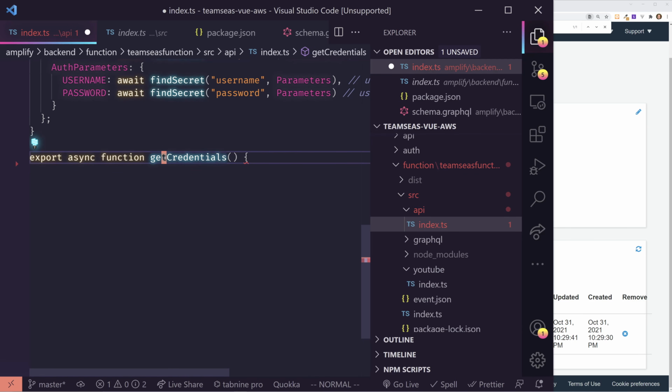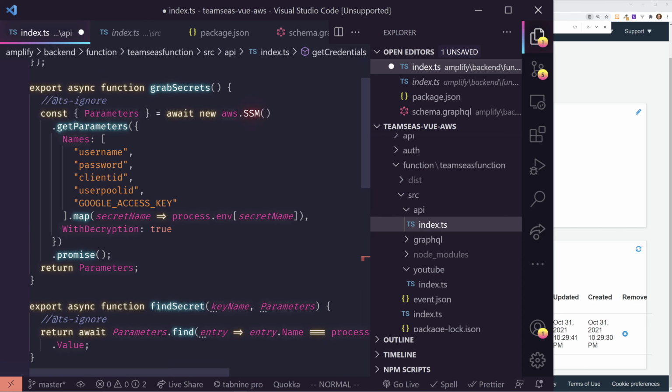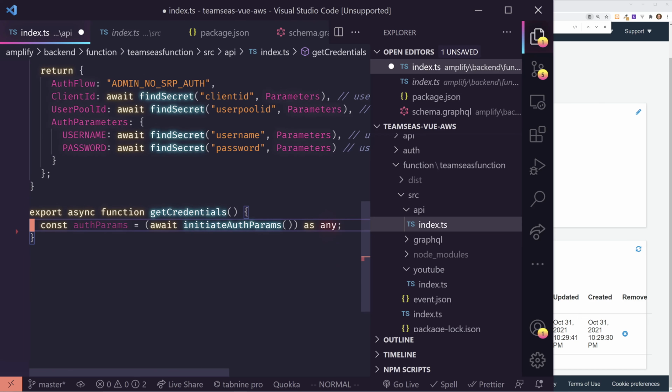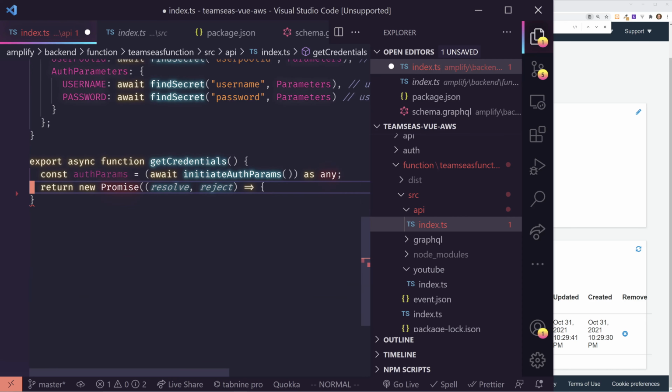Now the get credentials is where it's kind of the most complicated. What we have here is we're first initiating the auth params, so that we have the data that we need, which I'll show you in a sec. That's right here.